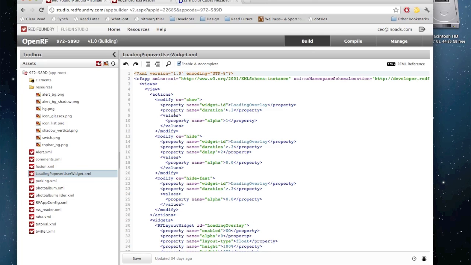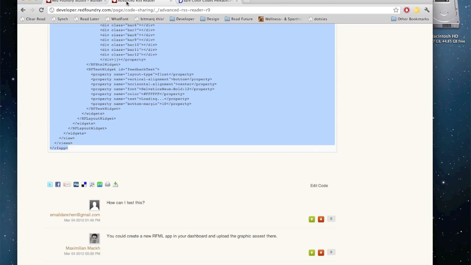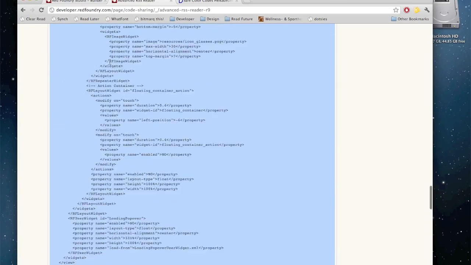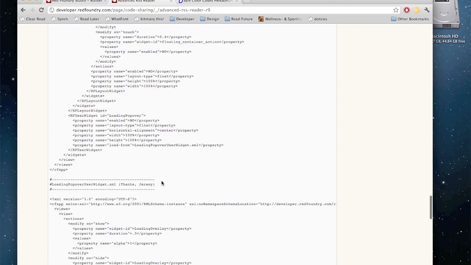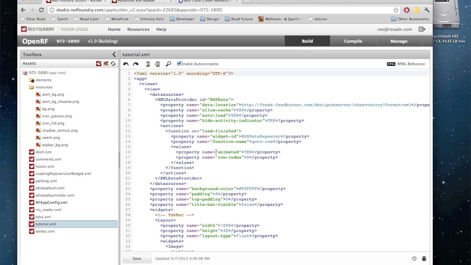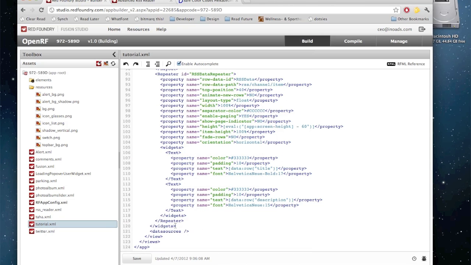Okay, so everything's okay over here. So let's head over to tutorial and add the user widget. You'll find the user widget down here, just above the XML file here. And we'll copy it into the bottom section of our app. However, we'll also be commenting here, saying it's the loading indicator.